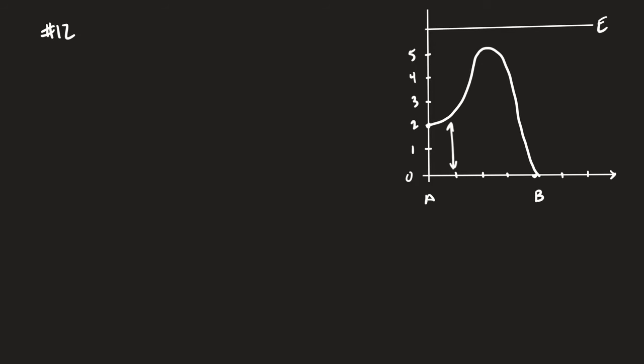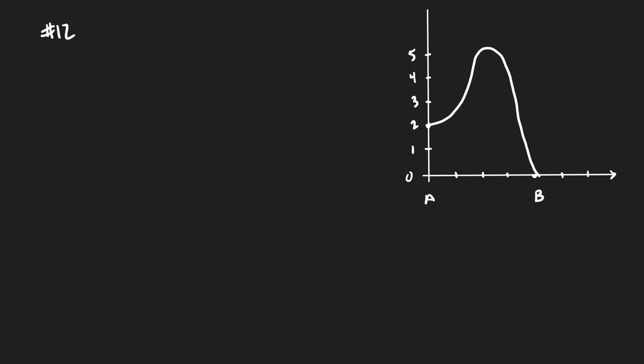Now, this problem isn't quite like this, but it's not far away from it. It doesn't have the line. Clearly, it has a way for you to determine what that line is. So they say in the problem, what's the minimum speed of the particle needed to reach point B from point A?